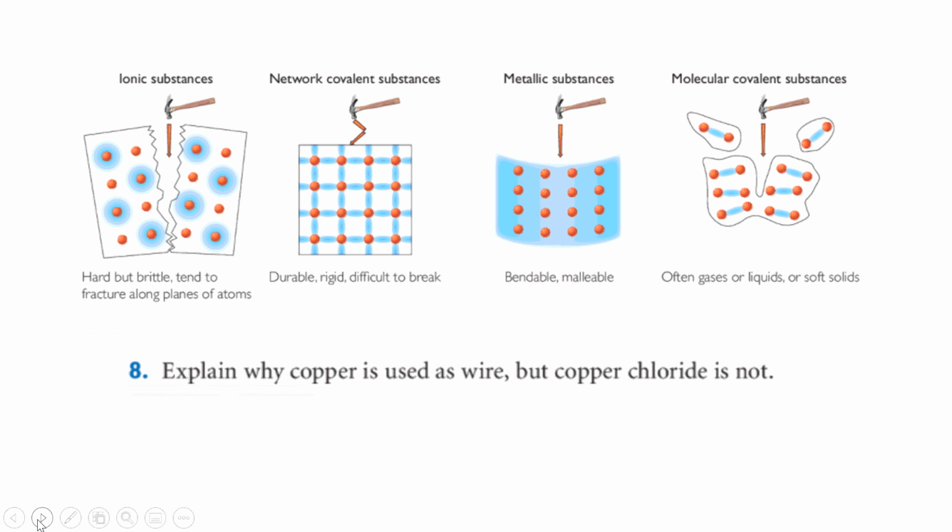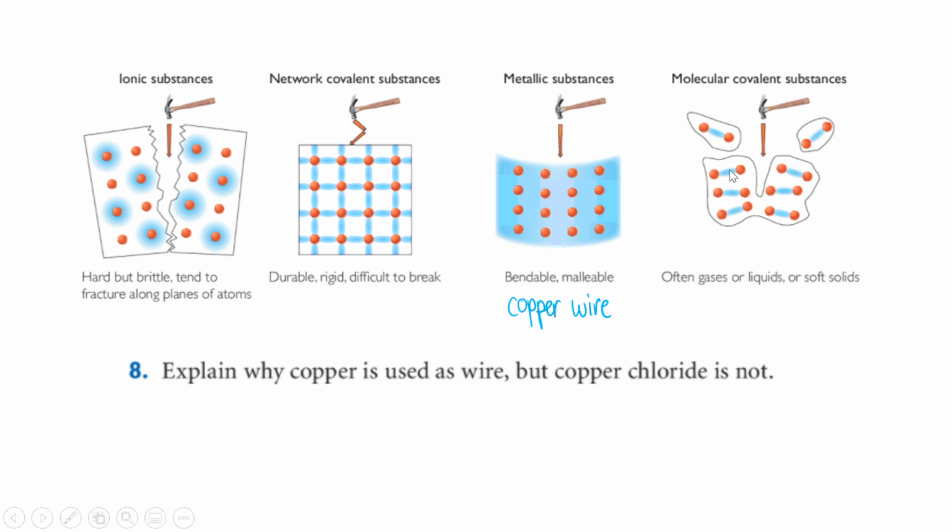And here is a visual from our text that I like, which relates what the electrons are doing to properties we might observe. Ionic substances, because these electrons are transferred from one atom to the other, can end up being really brittle, and they can fracture along the planes of atoms there. Versus metallic substances, which we'll talk about in a moment, they are just sharing their electrons evenly everywhere. That makes them very bendable, and you can move them around. That's why copper wire is easy to bend, because of that metallic bonding in here.